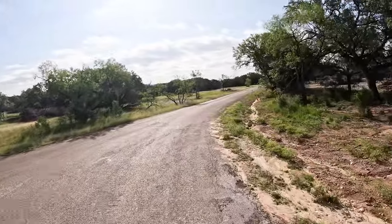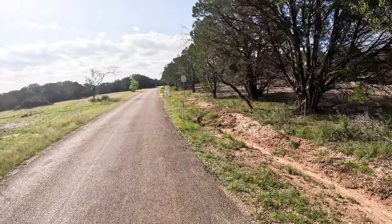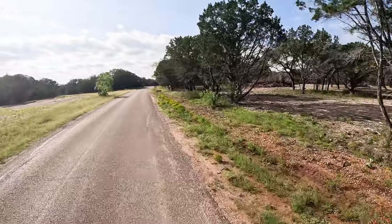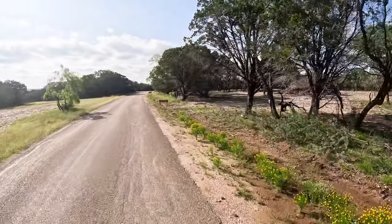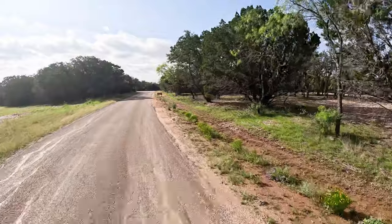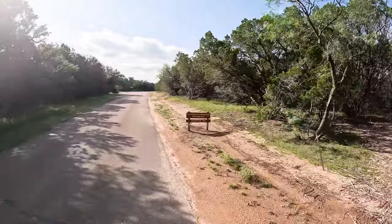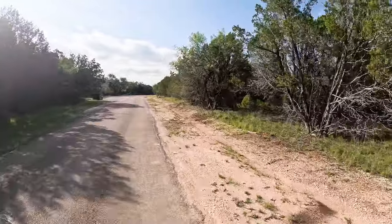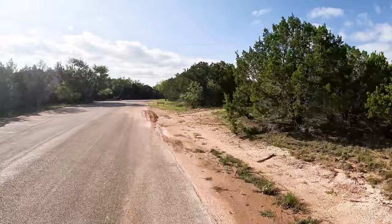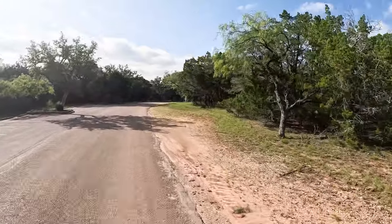All right, Pedernales Falls State Park is on the Colorado River. That'd be the Texas Colorado River, not the Grand Canyon Colorado River. It is a hike to get down to the river. Very beautiful park. The campsites are a little bit dated. There is a new and modern restroom facility. Most of the sites are 30 amp with water.